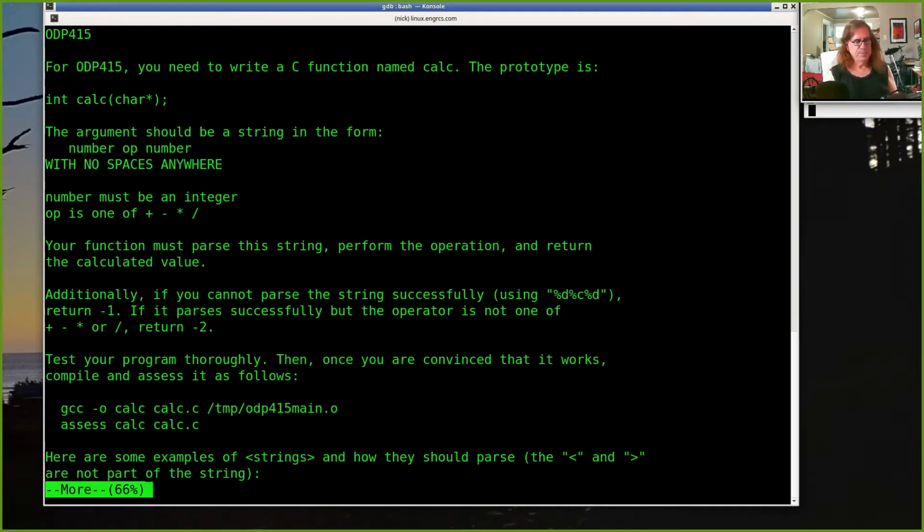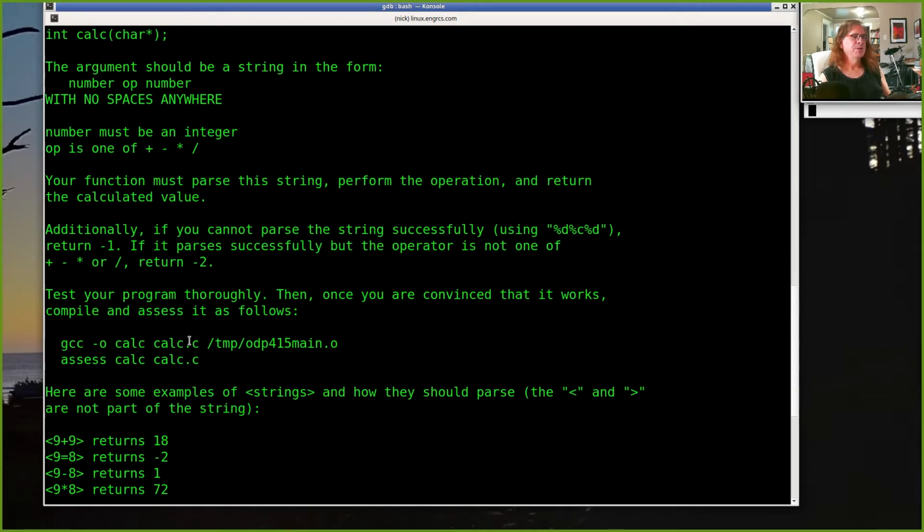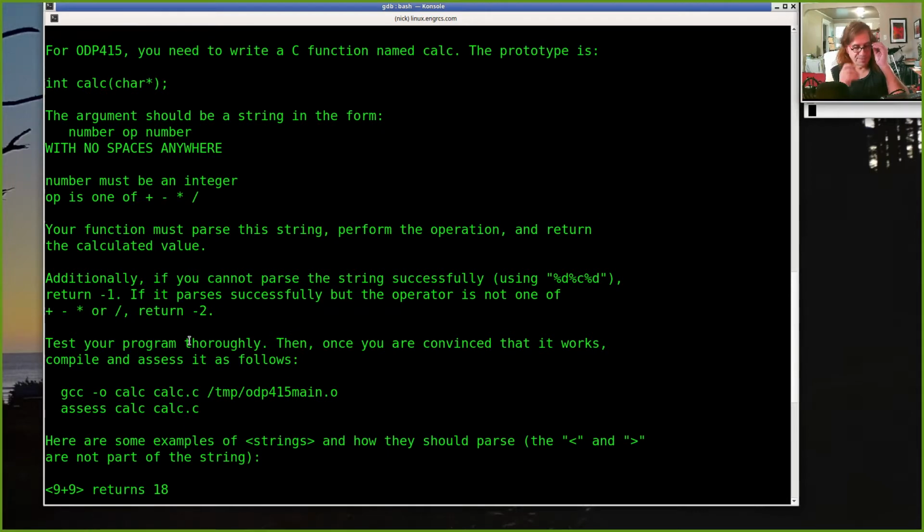So ODP 415, which is open right now. This is a different kind of string processing assignment. So in our two previous assignments, we were taking an input string and modifying it and creating a new output string from it. This assignment is different.